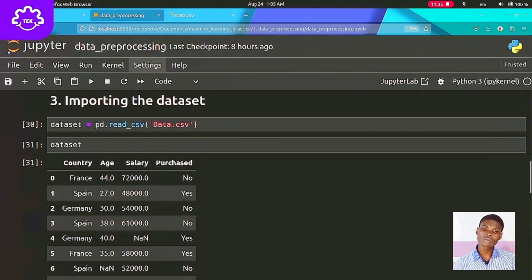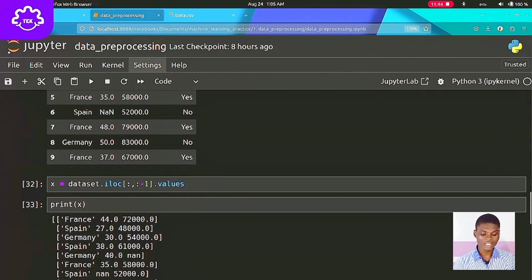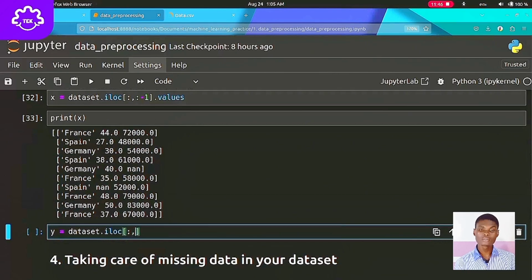But since we don't want to take country, age, and salary, which we did for the X variable, we are going to specify very well. We take everything in the rows, then we specify that we take everything in the last column, which is indicated with -1 because we're counting backwards. Then we take the values in purchased.